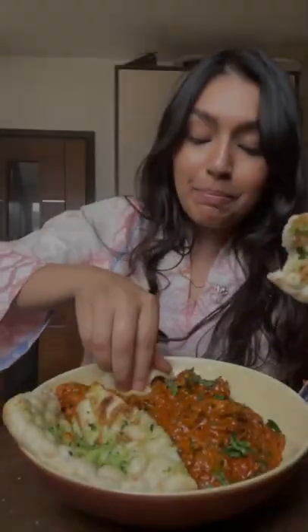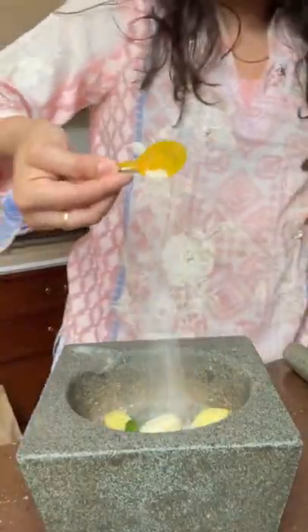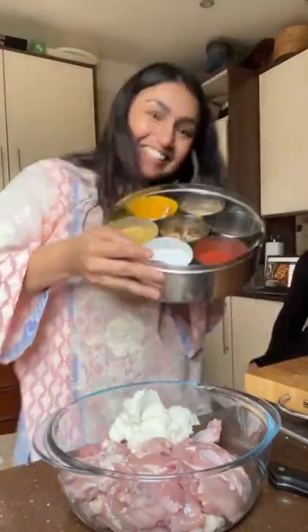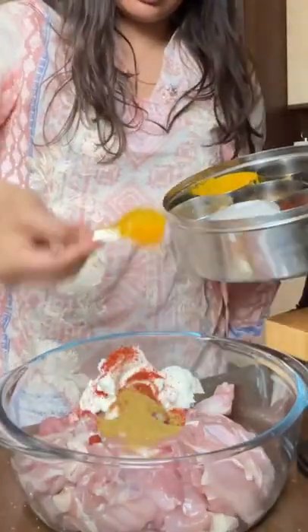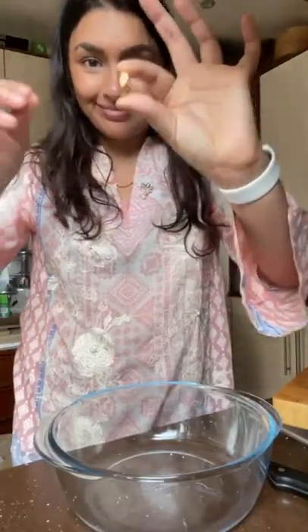Hey, Diwali — this is how to make the best butter chicken you're ever going to have. Diwali is one of my favourite holidays. All my family comes together, my mum makes some delicious food, and then we get to set off loads of fireworks in the garden, which as a child was kind of like a milestone to conquer. Lighting your very own firework all by yourself was sort of like a rite of passage.